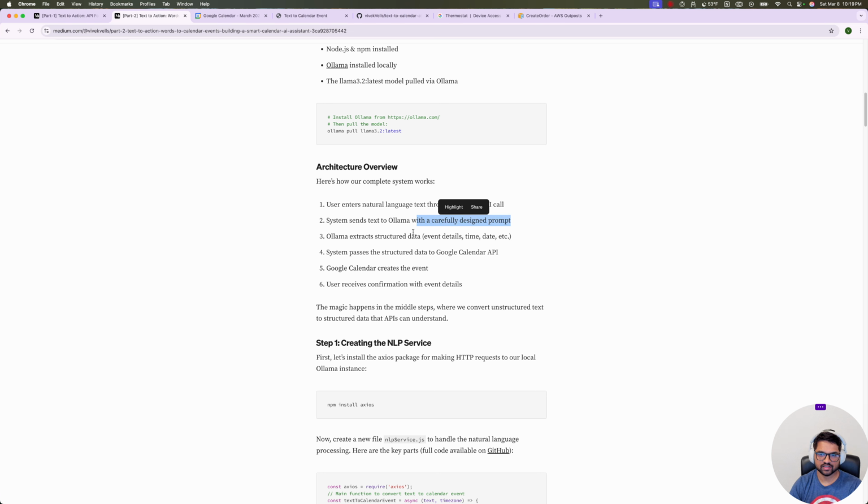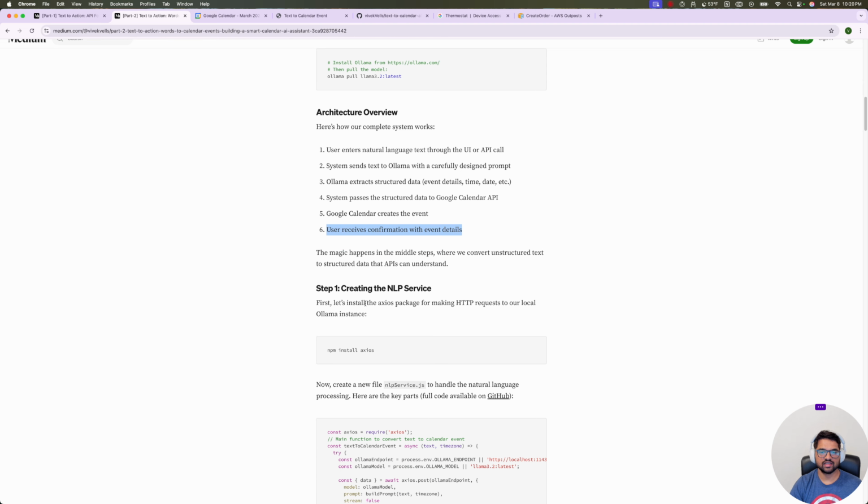Using this prompt, we are making Ollama intelligently extract the required data in a structured format, specifically the JSON structured format that our REST API endpoint expects to create the calendar event. Now the system passes that structured JSON data to the Google Calendar API and the Google Calendar event is created as expected. And then the user receives confirmation details.